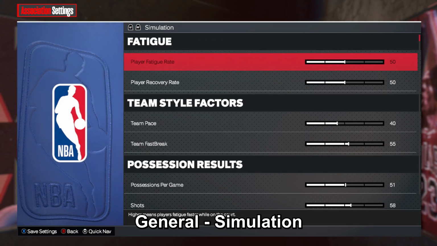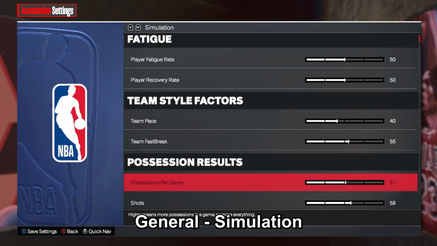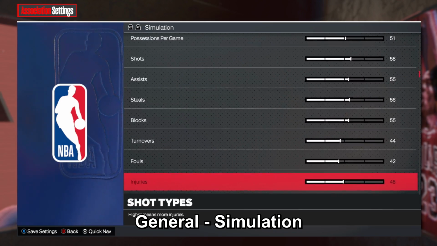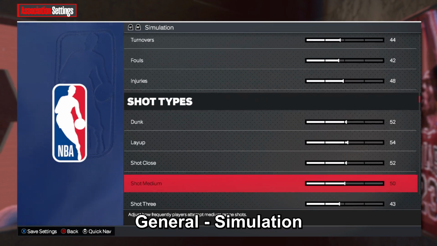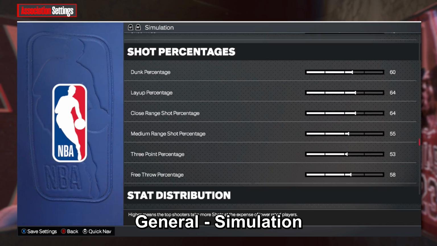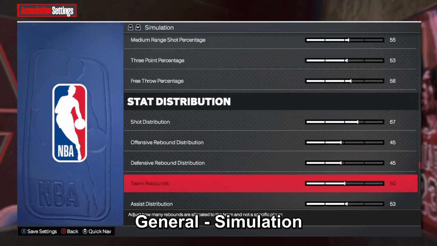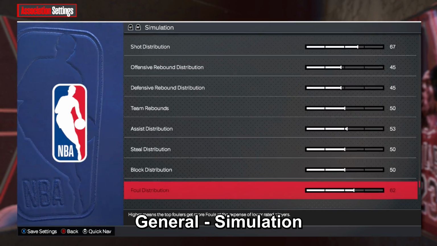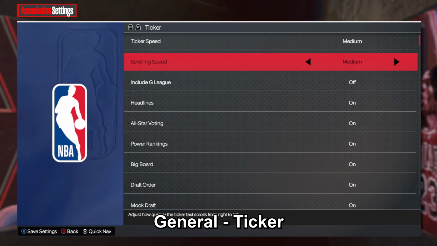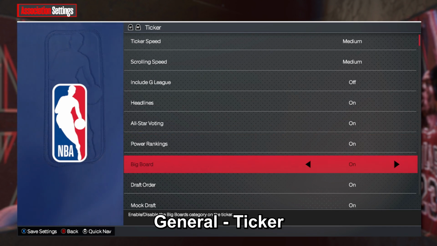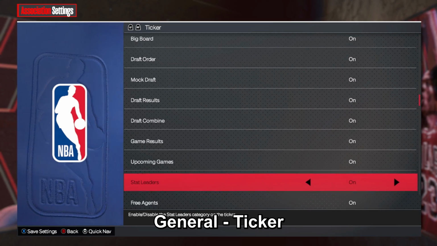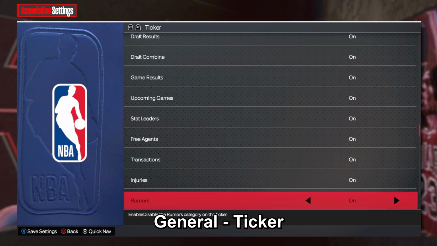But really the goal of these sliders is to, one, have the gameplay that you watch in the showcase games match up with the sim stats that you get when you just sim over a game and simcast it, or just sim right through it, or sim your entire season. The main goal is to get those two to be very accurate and similar, so that there's no real major disparity between those two stat lines if you were to watch the entire year versus simming the entire year. So that's the goal. But the other goal is to also have it be realistic to real life.